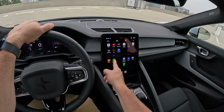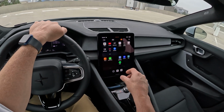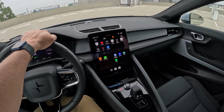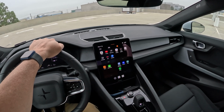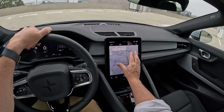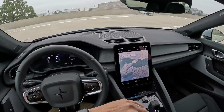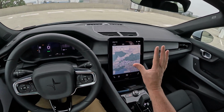It's nice. You can also see CarPlay. I have not hooked up my CarPlay. There is no wireless CarPlay, but if I want to wire it, I have two USB-Cs right here. I just haven't used it because the Google Maps is so good. It's so much better than the phone version, at least in iOS. If you go over to the screen, this thing is zippity, zippity, zippity. It's fast. You have voice. You have Google Assistant. It understands everything you want. It worked really, really well, and I've enjoyed this system.